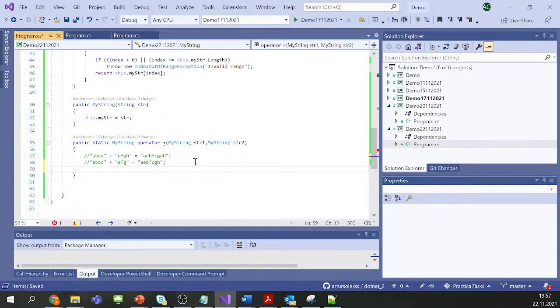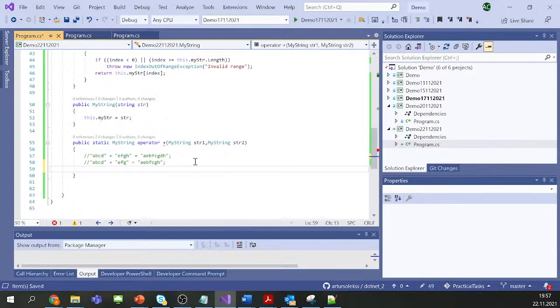Here we still need to work with strings. On the other hand, we can use StringBuilder as an option. But maybe let's talk about StringBuilder later.